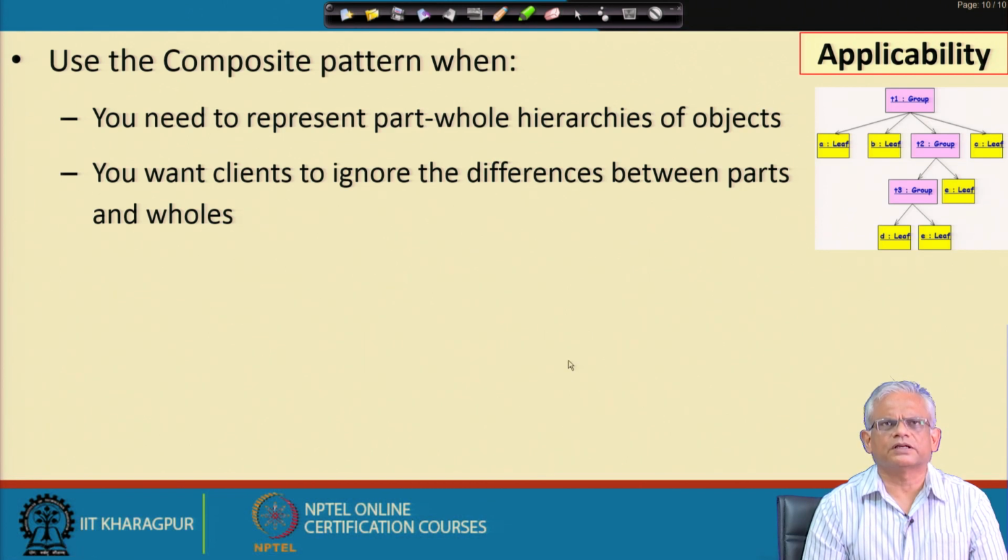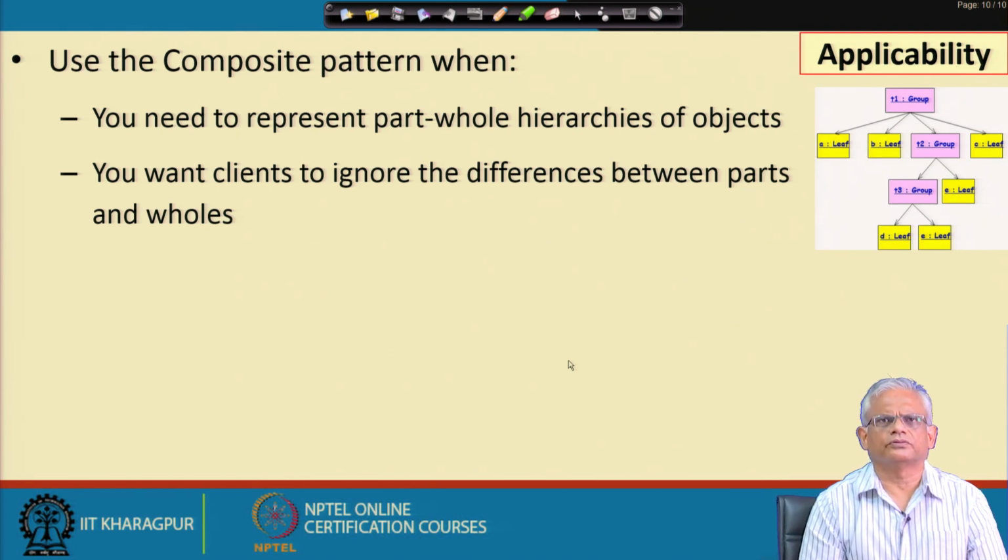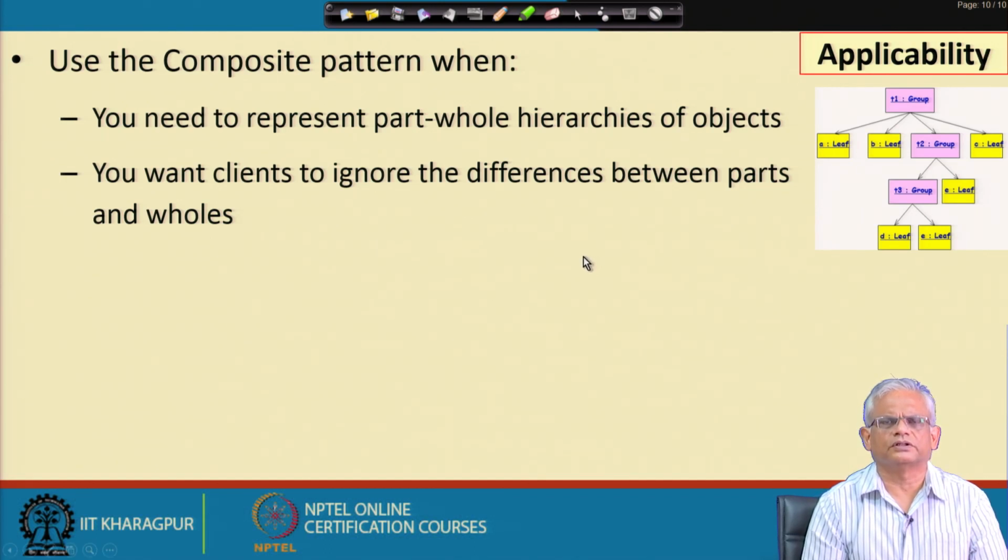This pattern is applicable wherever there is a part-whole relation between objects, but then we must be able to form larger groups dynamically using the primitive elements and other groups.